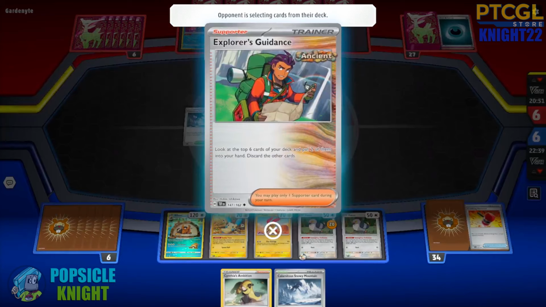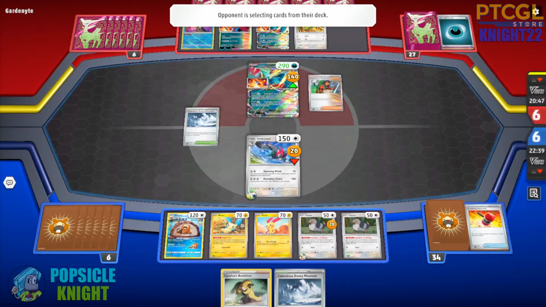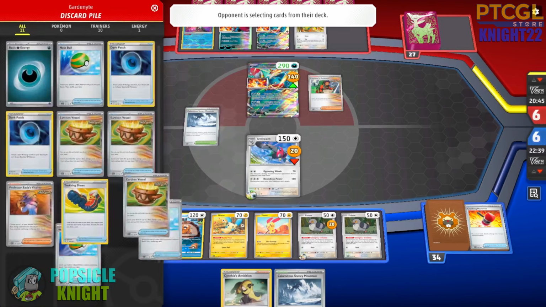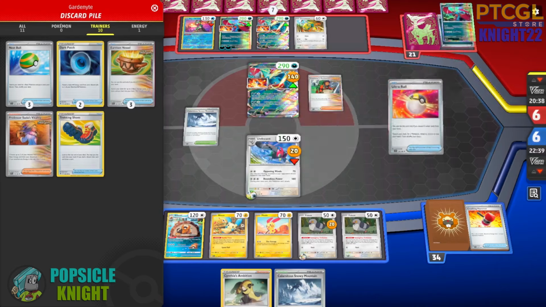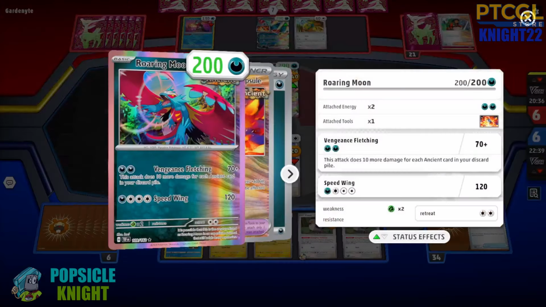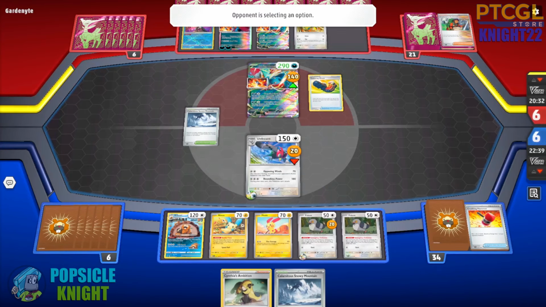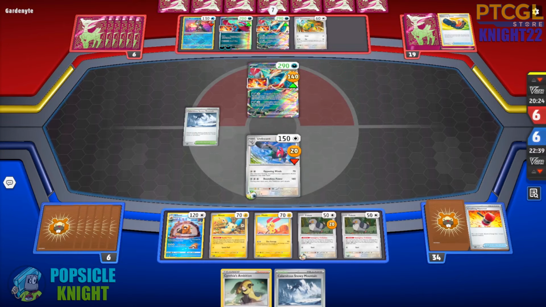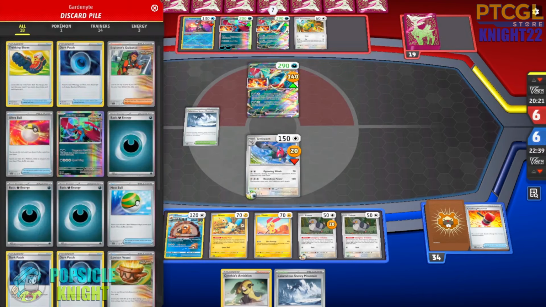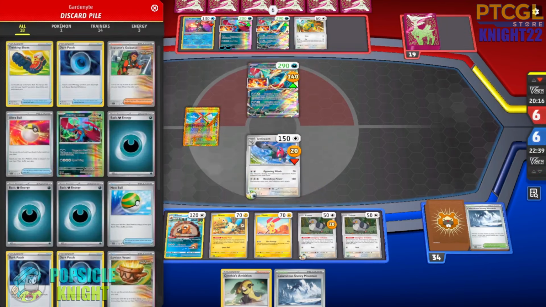But they're going to use Explorer's Guidance. Look at the top 6 cards of your deck, put 2 of them in your hand, discard the other cards. Very nice setup. And each card that is ancient will add to the damage of this Roaring Moon. And we're just going to try and disrupt them, basically. If they cannot attack, it's gonna be hard for them. So they've discarded 3 Dark Patches already.